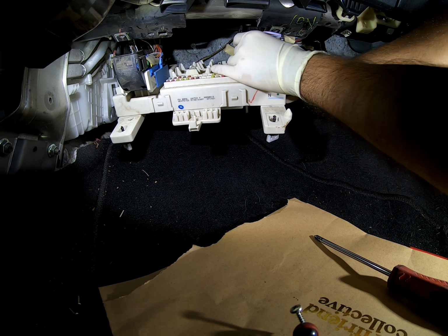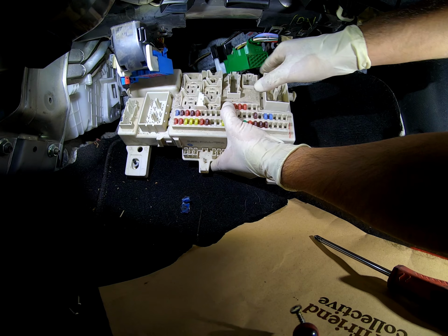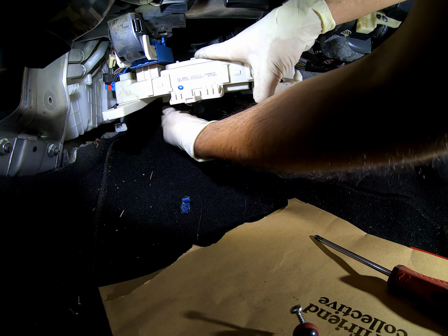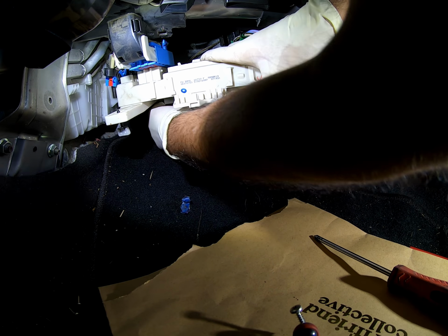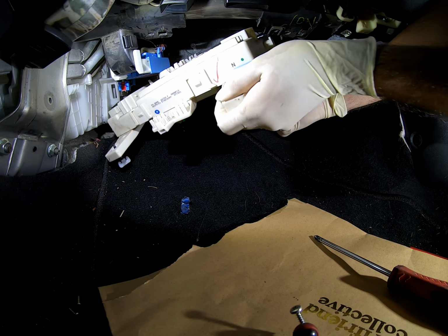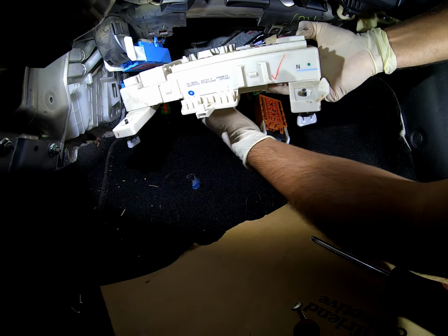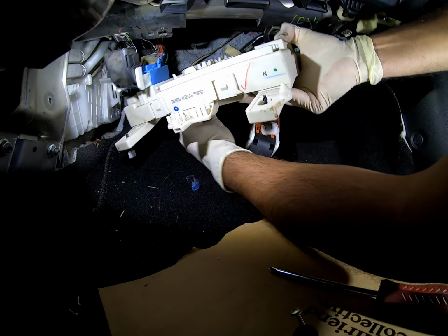All you want to do is press the little tabs and it will come off if you're touching it in the right places. There are 2 down here on the left side and 1 on the right side. I will show you what they look like.